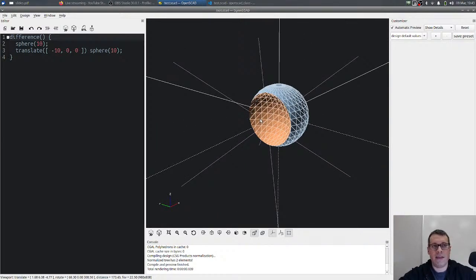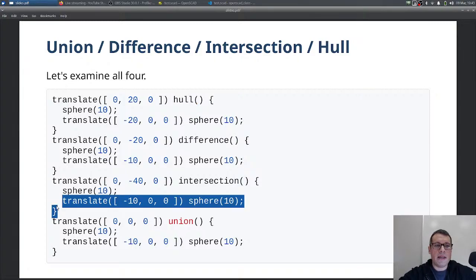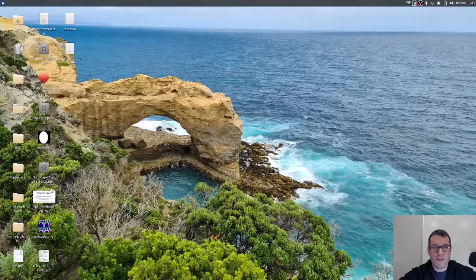Also very useful, like if we went back to my first slide where I created a funnel, I took one cone and I subtracted that cone from a larger cone to make a funnel. So that's the difference. So we've covered hole, we've covered difference. Now we're going to get a little bit more interesting here with a transformation called the intersection.